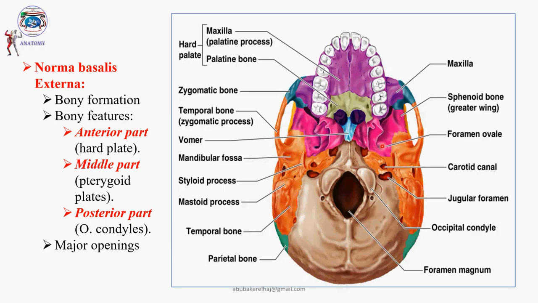Okay, and then the foramen ovale is the site of the exit of the mandibular part of the trigeminal nerve to this area, and also we have the foramen spinosum. The foramen spinosum gives the passage for the middle meningeal artery to enter the extradural position, as I mentioned before, on the lateral view or norma lateralis from the internal position.